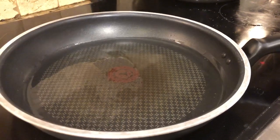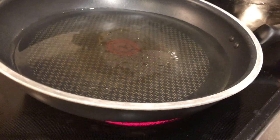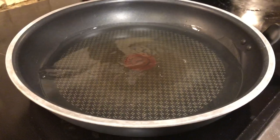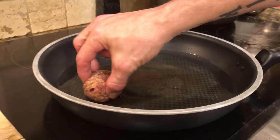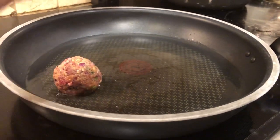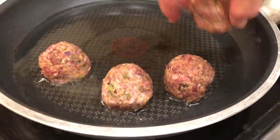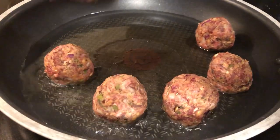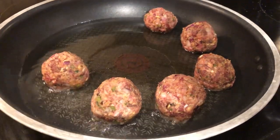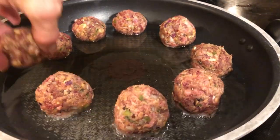See, it's starting to shimmer across there. It's time to dance a little bit so that we know that it's hot and it's ready to go. It's time to put our meatballs on. So our first one's going in. Oh yes, and you can hear them already. We're gonna put them in here counterclockwise so we know where we started from. And I like to give them all a little bit of space so they don't run into each other and start sticking to each other.